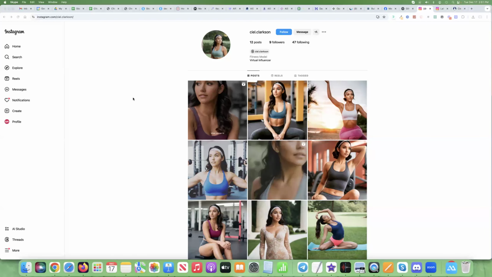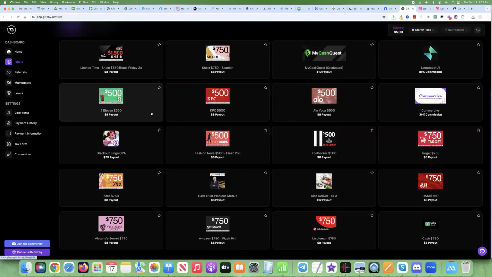I mean, that was AI generated, and there are software and tools out there where you can take a video like that and do a face swap. You can even edit the voice to change it up and then use that exact video to promote one of these offers over here. So you could literally create that same script, that same readout, for several of these offers and start posting them on TikTok or Instagram or YouTube Shorts, whatever platform you're going to be promoting on.